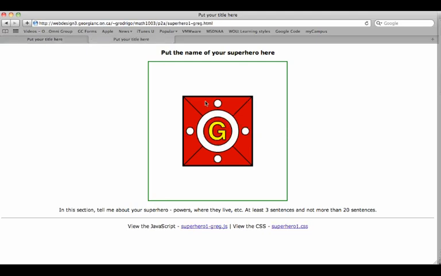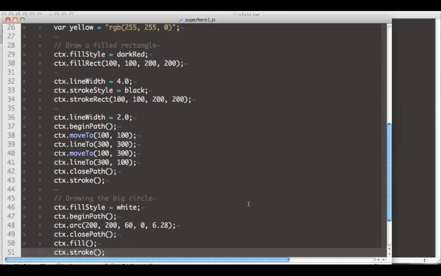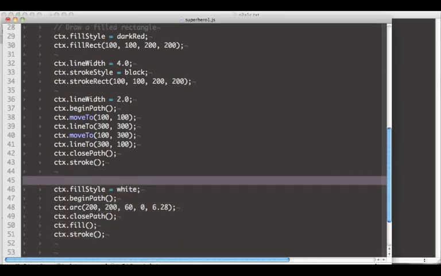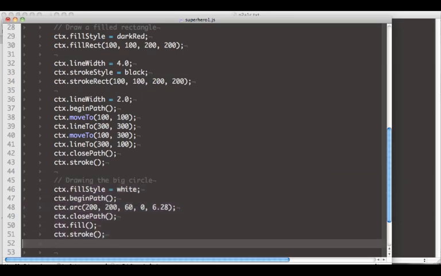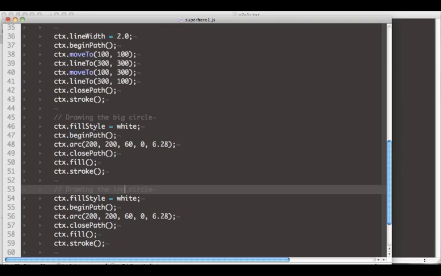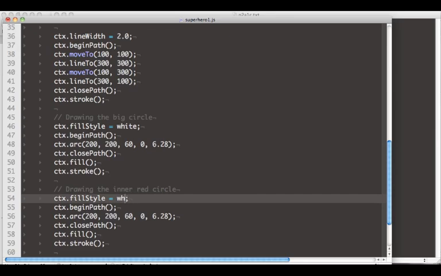So the next thing is this inner circle inside the red circle. So we'll say drawing the inner circle. It's red, so I want to change the fill style to dark red.